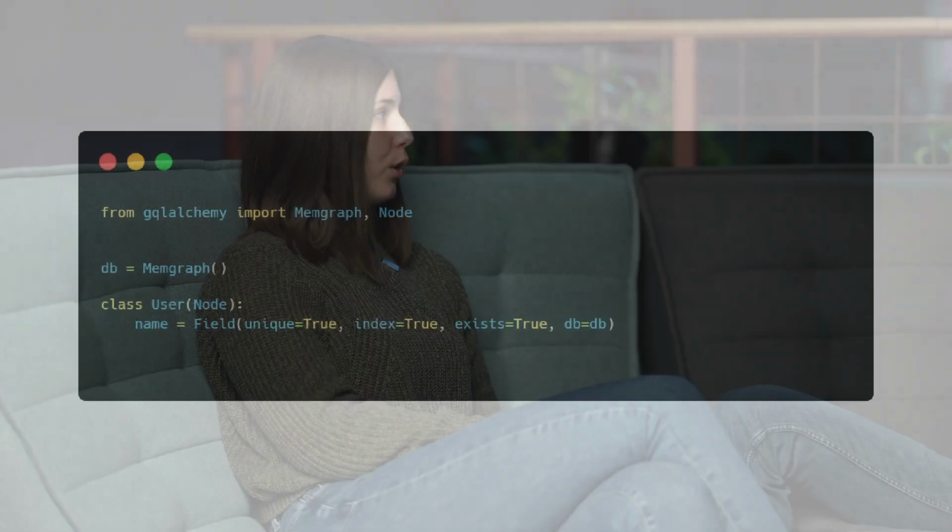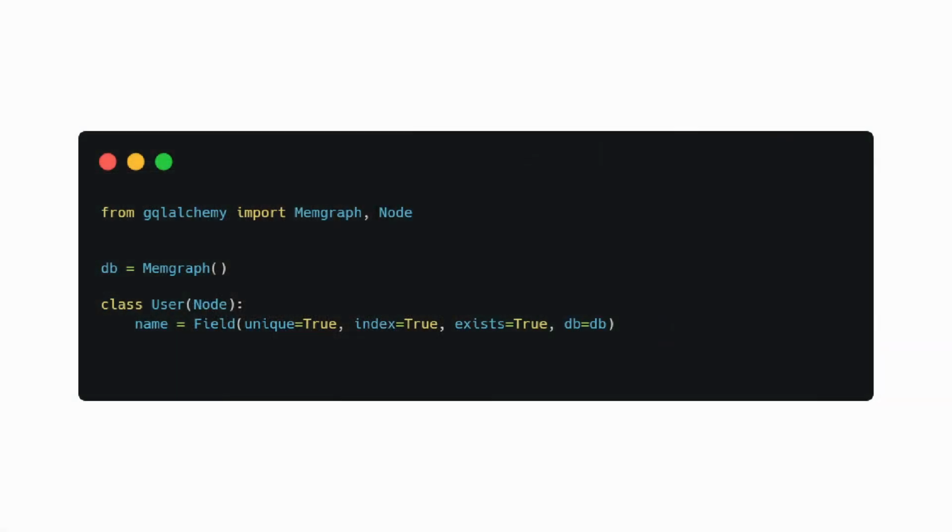So I also wanted to mention that it was pretty easy to define uniqueness of some property, also to index a property on some label, because when I used to do it with Cypher, it's that long string. And now on each property, I just give them a parameter like unique true, or index yes, I want to index that property, and it's pretty easy to use, I would say.